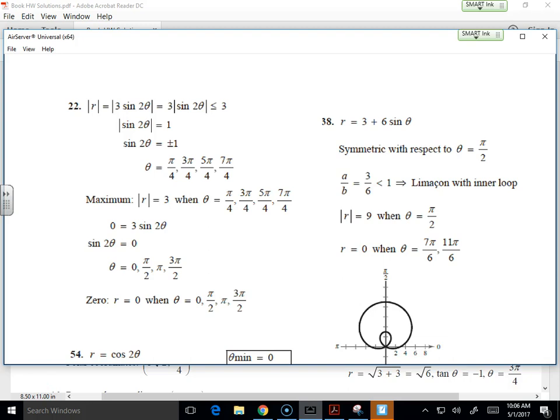They went ahead and said equal to. You guys could have tried to set up an equal and just plug in. Remember when sine is 1 and negative 1. Different things to do in that as well. But the maximum is 3 when sine is equal to positive 1. What's going to happen at every pi over 4 angle? They show some of the math here. They didn't quite show all of the connections. Technically, you would have said when is sine plus or minus 1, which happens at every pi over 2 and pi angle. So 0, pi over 2, pi, 3 pi over 2, 2 pi. And then you would have had to divide them all by 2 like we modeled in class. You would have had to divide them all by 2, which is how you would have gotten all the over 4s.